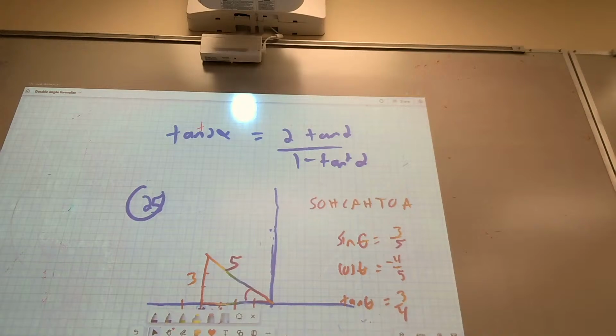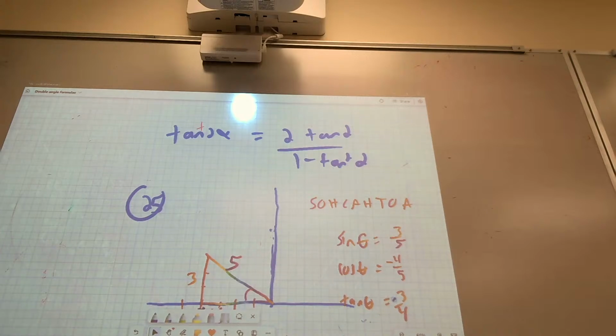So let's start with sine 2u. Sine 2u is 2 sine u cosine u. So do that. You have your sine and you have your cosine right here. Would tangent be negative here? Yes, it would be. There is supposed to be a negative there, it's just hard to see. Where are we looking on the orange paper? Double angle formulas. You see sine 2u is 2 sine u cosine u.